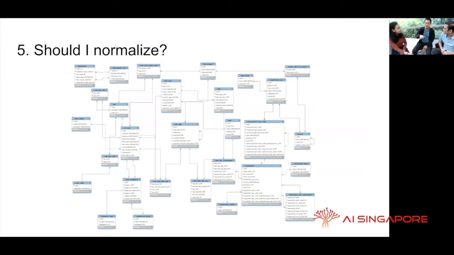But also, as a person dealing with data, whether or not you should normalize your table for someone else is an important question to look at. Here again, some key things to take note of. Number one, if you normalize your data, it tends to get broken up into different chunks, and when you want to analyze it again, you have to join them back. And joins, especially if the data becomes really big, can become very expensive. So that's one reason why you might not want to pursue super normalization of your database.